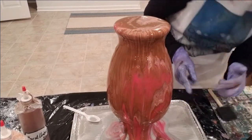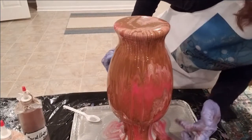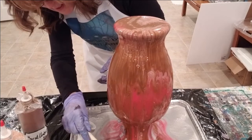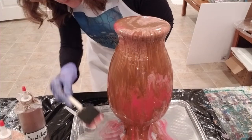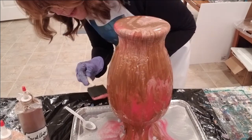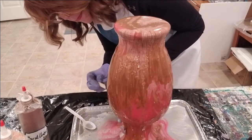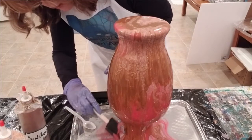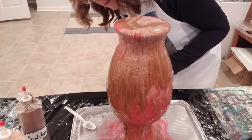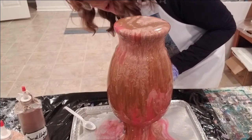It looks like it's covering up the pattern, so that's good. This side's pretty covered, this side's pretty covered, but there are some spots on the back that did not get covered. I'm going to take my drippings and sort of help that along — scooping up the paint from my drip pan and dabbing it into these blank spots on the side, hopefully my pretty colors will flow down. It's more of a pink look than I was after — I was hoping for more red. I guess if you mix brown and red you're going to get some pink, or maybe it's the gray undercolor giving me the pink. Nonetheless, I've got some cool patterns, I like that.